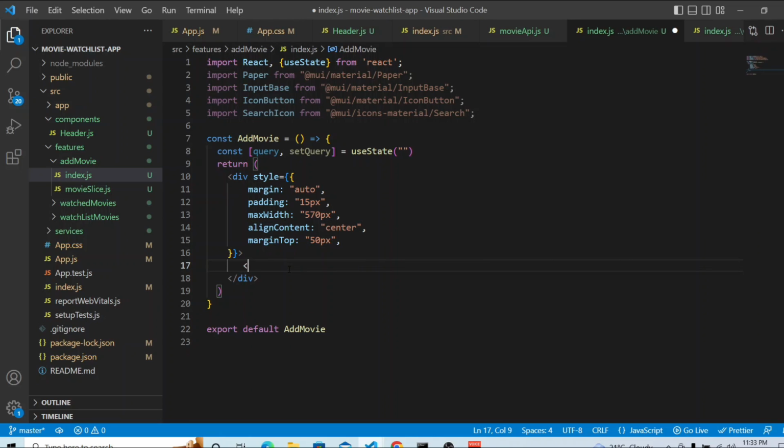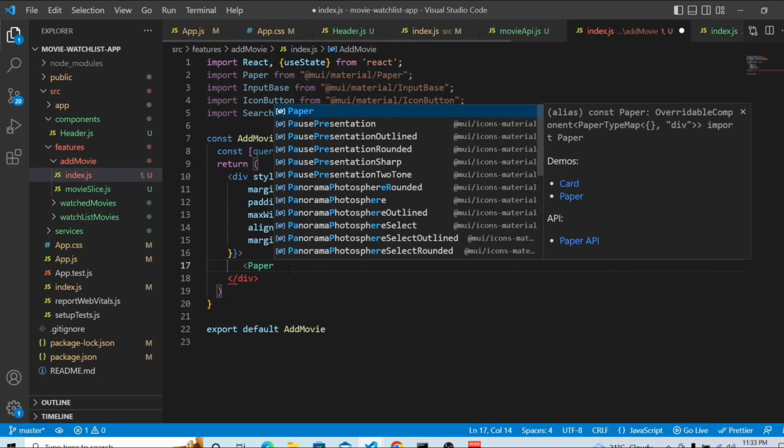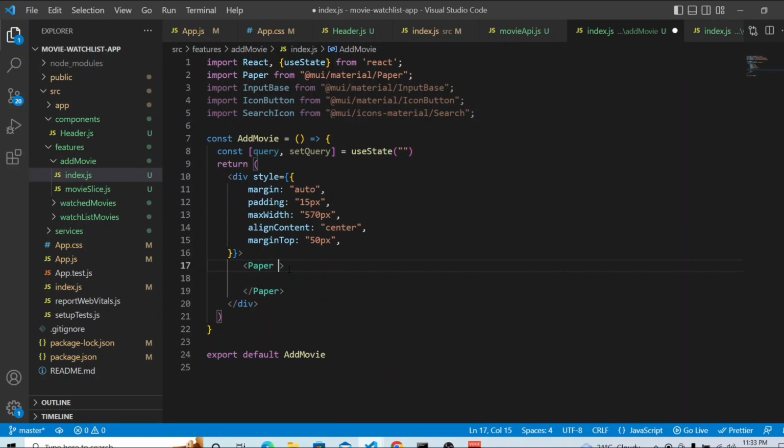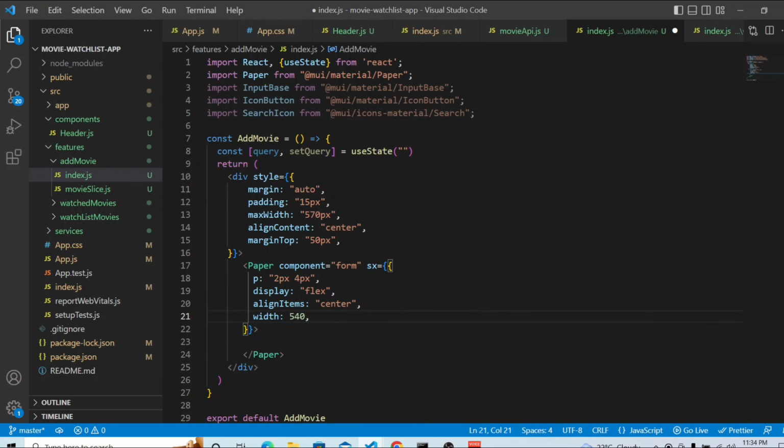After that I'm going to use paper from material UI, and let's give a component props, and this will be a form, and then we have to give assets and I'm just going to provide some styling here again. So this styling we have to give.